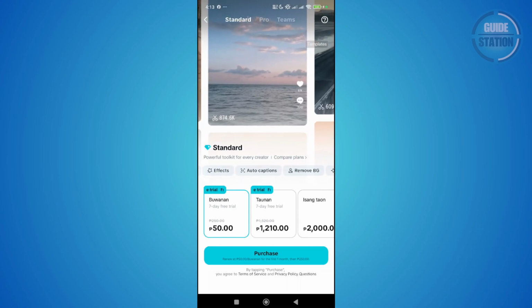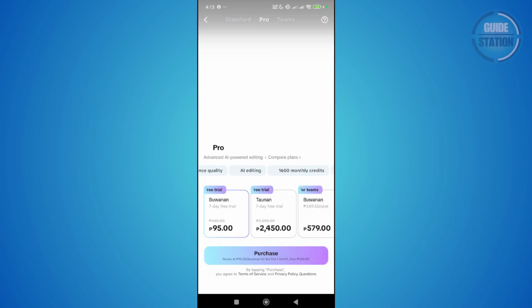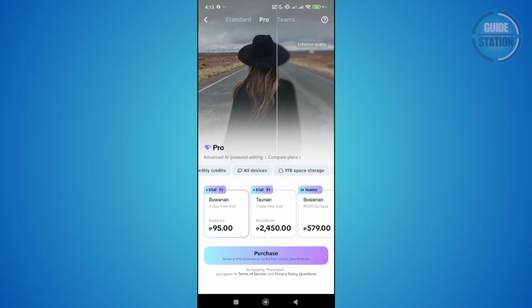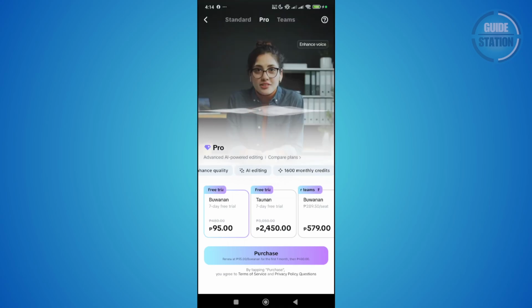Now you have standard plans, pro plans and team plans here. So if you want to use pro, go and choose pro here, and you can just choose the appropriate plan that you want to use. The pricing for it depends on where you are. So currently for a 7-day trial, or a 7-day usage, you just need to pay around $2 as a minimum. They have a sale here that you could use, but usually it's around maybe $5 if I'm not mistaken. So around $5, something around that price.